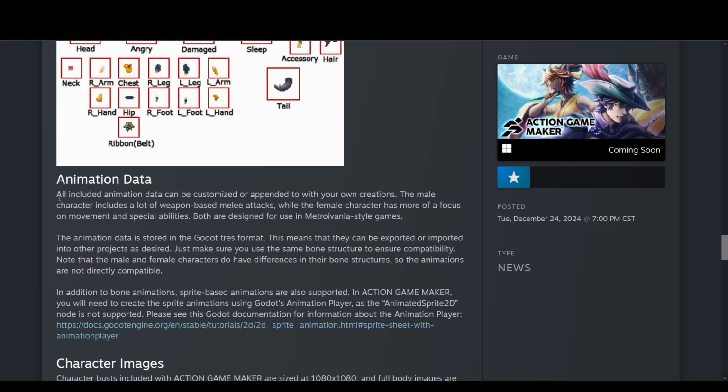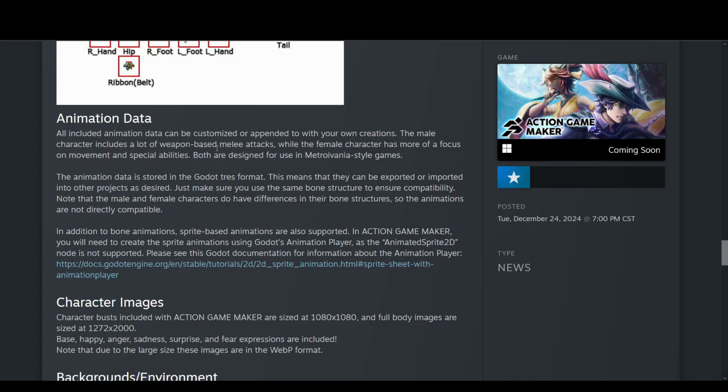Okay, the animation data. All included animation data can be customized or appended to with your own creations. The male character includes a lot of weapon-based melee attacks, while the female character has more of a focus on movement and special abilities. Both are designed for use in Metroidvania-style games.